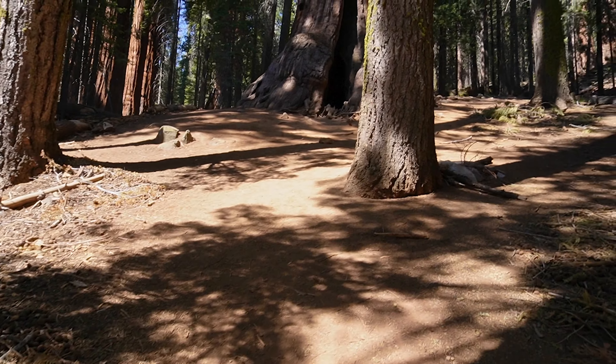Our last stop brought us into Kings Canyon National Park to see the General Grant Tree and the Fallen Monarch. We didn't spend much time in Kings Canyon due to controlled burns going on. We're now inside the Fallen Monarch — how crazy is this tree? We're walking through a fallen sequoia. Amazing the things you can find when you get off the beaten path and explore this amazing country. The Fallen Monarch sits right next to the General Grant Tree and is only steps from the parking lot. And there's General Grant.